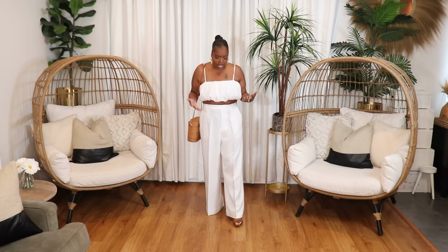It's a very simple look overall, but it's also super elegant, because when you pair a nice white pair of wide leg linen pants with a cute white top, it's always gonna be a slay. It always looks expensive. It always looks very classy. And so I love this look, and I really enjoyed when I wore it in that vlog. If you see in that vlog, I was getting my groove on and everything. It's coming up if it doesn't go up before this video, but this is such a cute look.